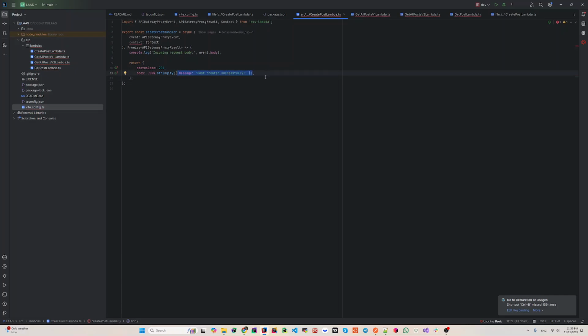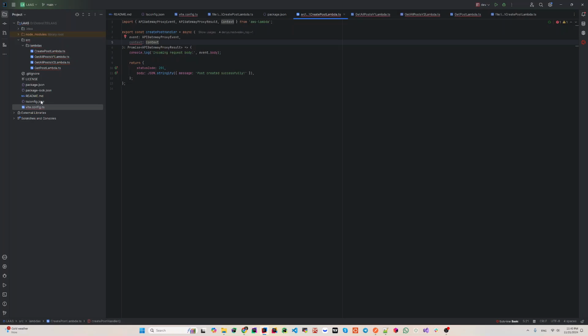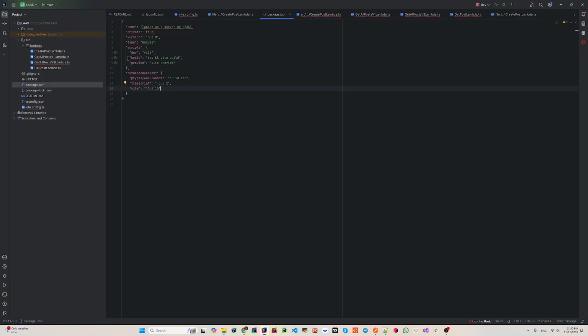Post is created successfully. Of course, if you would like to have something like an S3 bucket or, I don't know, Secrets Manager, whatever, from AWS, you will have to configure it, and it's done quite easily. You just need to install the AWS CLI and configure it. It's quite easy. There are a lot of videos and tutorials on how you can do it. In our case, we just do a simple Lambda. In order to debug it, all we need is this script, which tells us dev Vite.